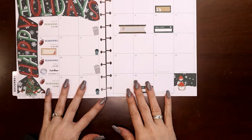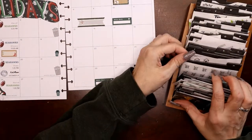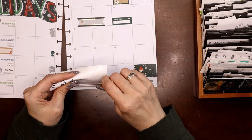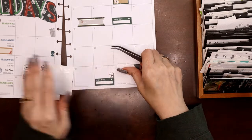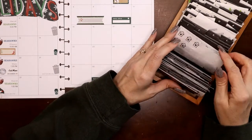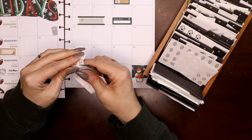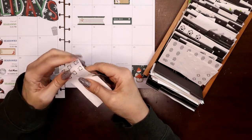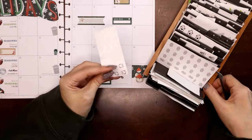Everything else really is a date I don't want to put too much on. I did forget — I like to label my bills. This one was the house, so I have a little house sticker from one of the basic Happy Planner sticker books. This is my sticker storage for little sticker bits. I need a D for dentist — there's a tooth sticker, I think from the Mom book. I just use these to put with the bill stickers so I remember which is which. I can't get that one off — it's kiss-cut too deep. I'll do that off camera.